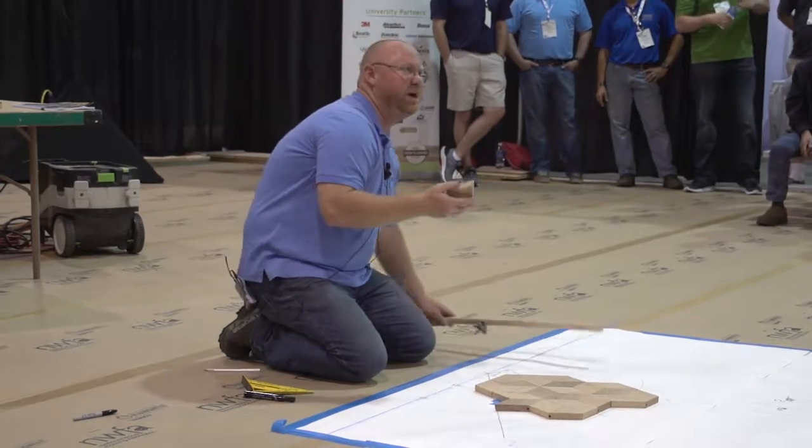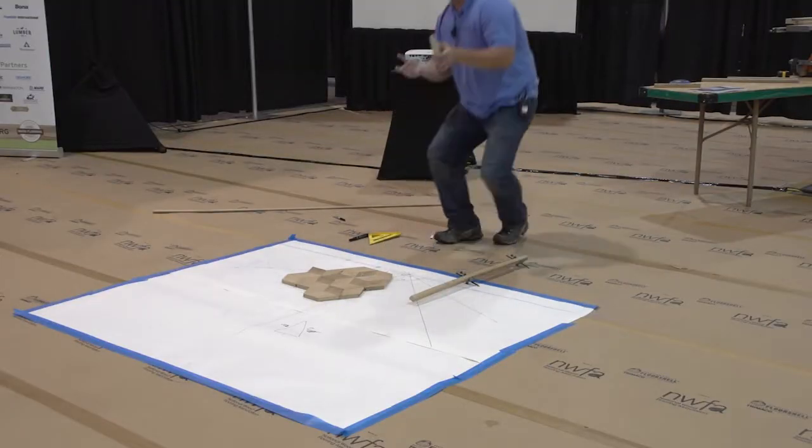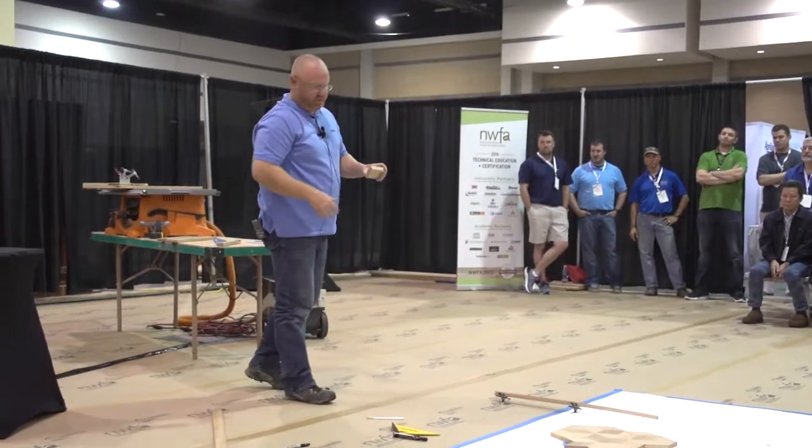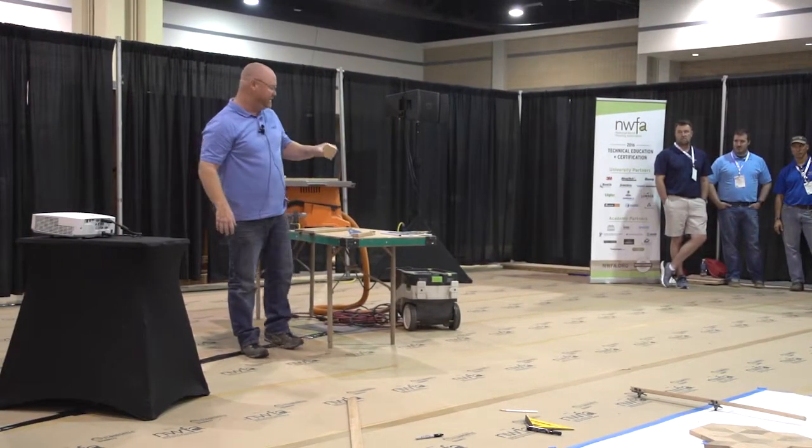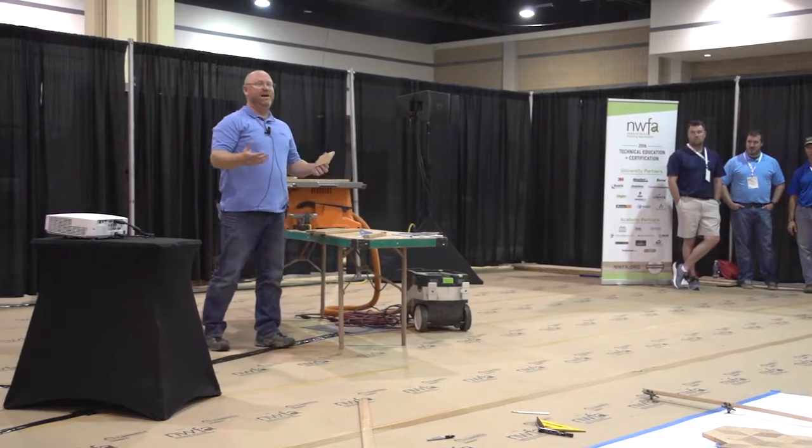So we can do this on a chop saw. This is a pretty mild angle, so it's a 30 degree angle. We can do it there, or we can do it on a table saw. Many times when we're doing something like this, the repetitive nature of it, that's when we have problems with what?